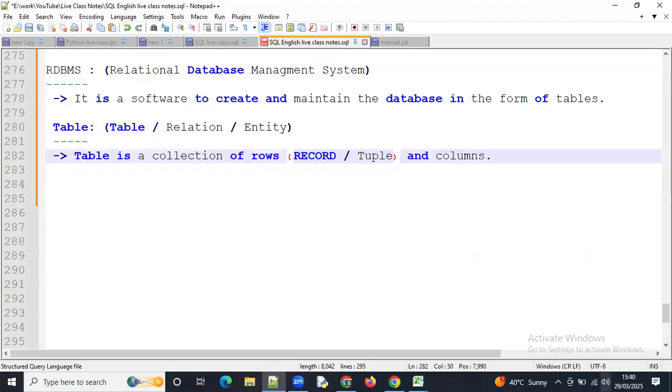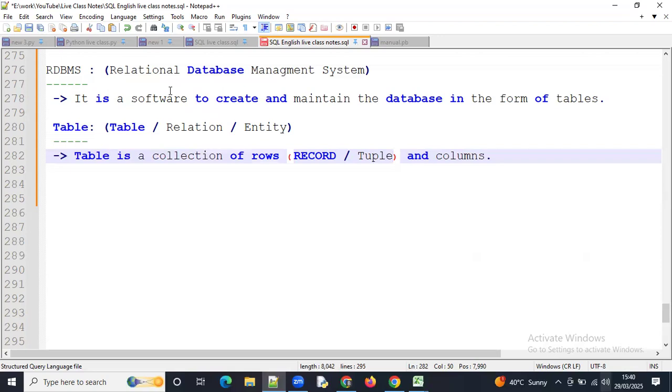Tuple is one of the data types in Python. Those who know about data types, or who know Java, Python or any other scripting languages, can easily understand what a tuple is. But if you don't have any programming knowledge, that is also fine. Tuple is an immutable data type. Immutable means once we enter the data, we can't edit it. Once we enter it, it is stored permanently.